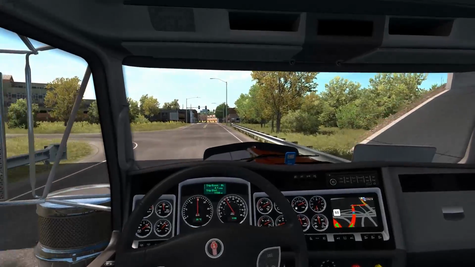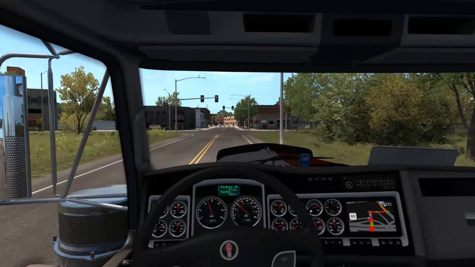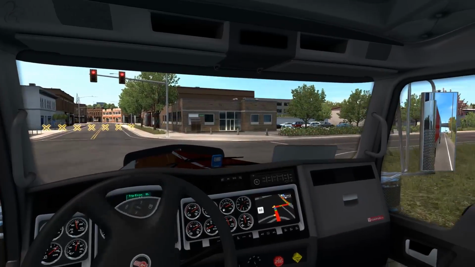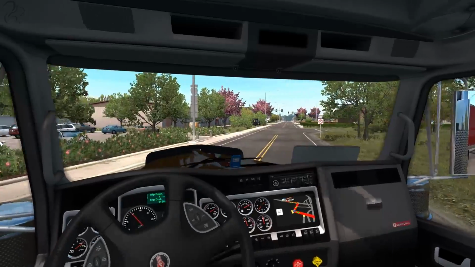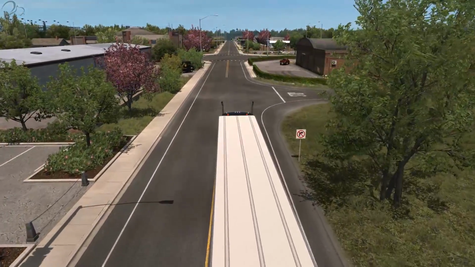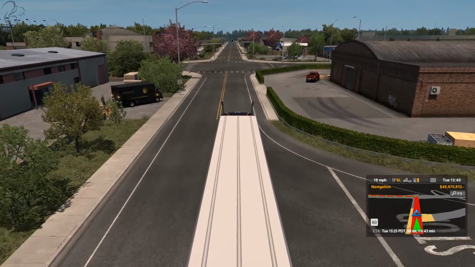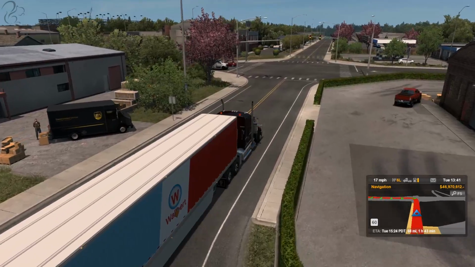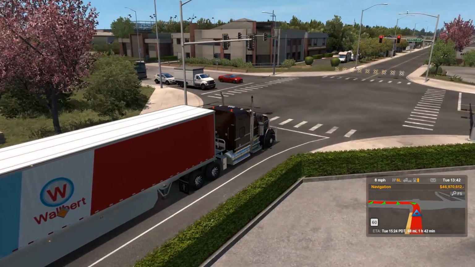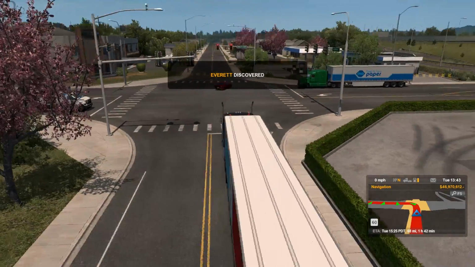Okay, let's have a look at this. Looks like Everett might be, especially compared to something like Seattle, a small, low-rise town. I think we can make that. Oh, nice. This is very pretty. Put the map up. Yeah, this is nice. I like the trees with all the cherry trees and stuff. Everett discovered. Looks like a nice town, this.